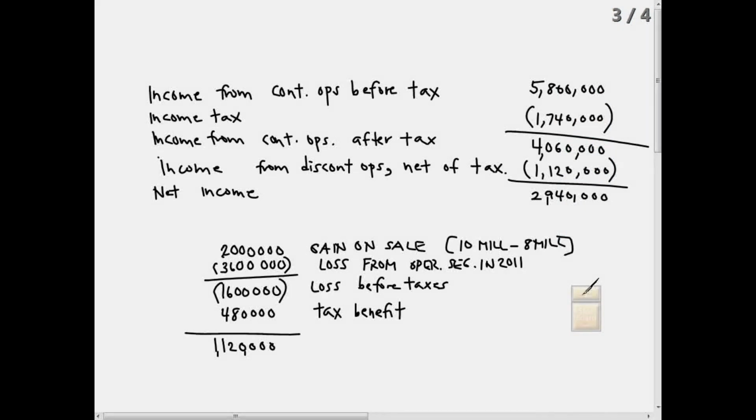Anyone have any questions on how this part's done? Because extraordinary items, the process is exactly the same. Usually with an extraordinary item, you don't have both a sale and a loss. You'll just experience one loss, and you'll just take the hit, and it'll be net of tax. But it's always important that you remember, I've already looked at the tax bill based on everything prior, so whenever I present anything after taxes, it needs to be net of tax. Okay, that's going to come up all the time. That's the kind of question I really like to ask you.